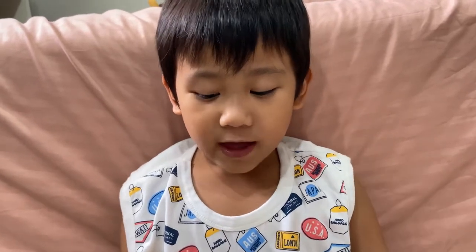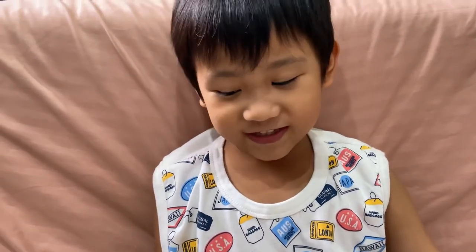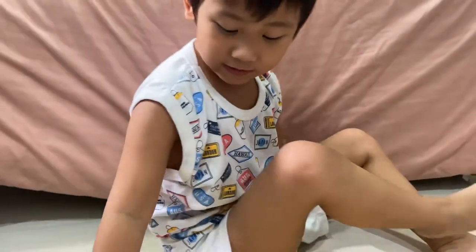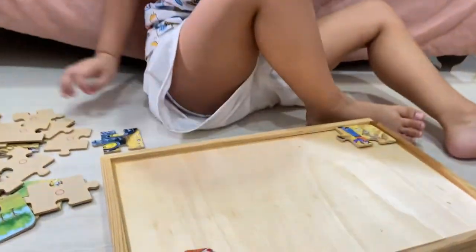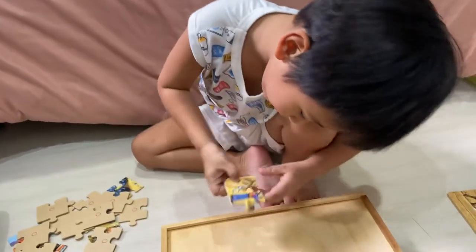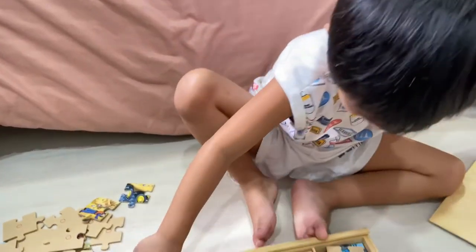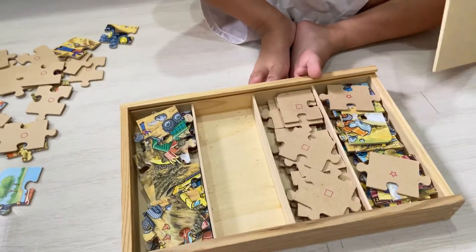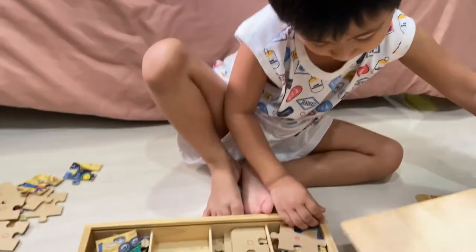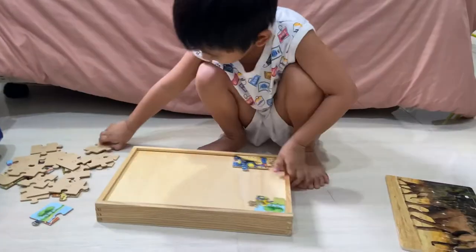It's me, and you're going to play puzzle. It's an easy game, right? So, pretty much the broken puzzle fits to the right place. Guys, I have four puzzles to build. This one fits here. These are the puzzles that I made today. And last year, mommy helped me to figure out how to build this.